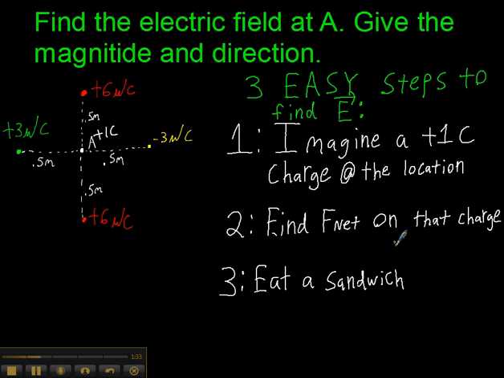I guess that's only 2 steps, so maybe for step 3 you can eat a sandwich or, I don't know, go outside, play some basketball, whatever you want to do. You got to mix it up a little bit. You can't do physics all the time. It's not good for you.